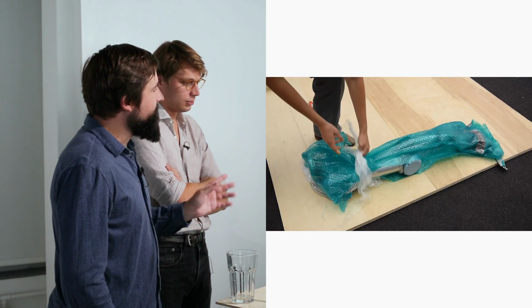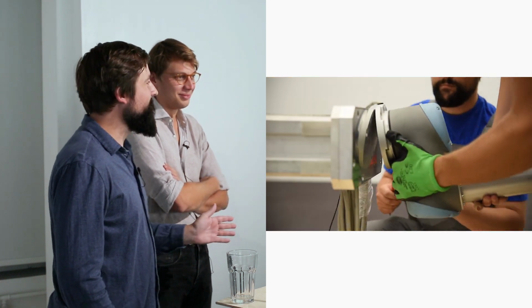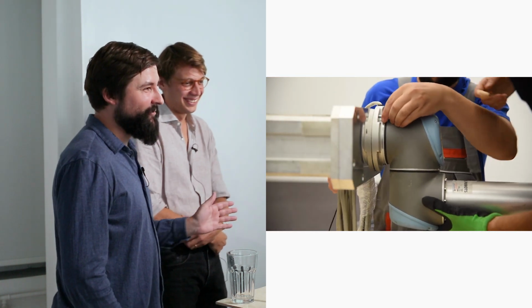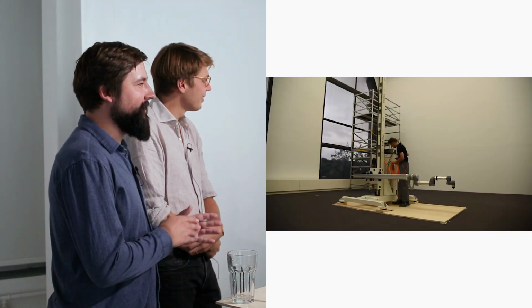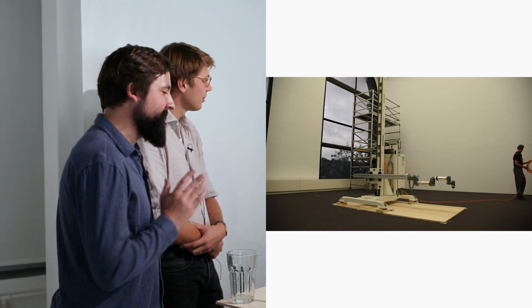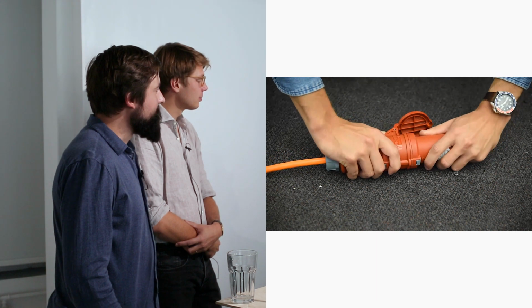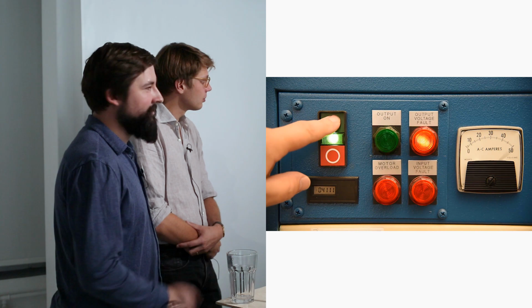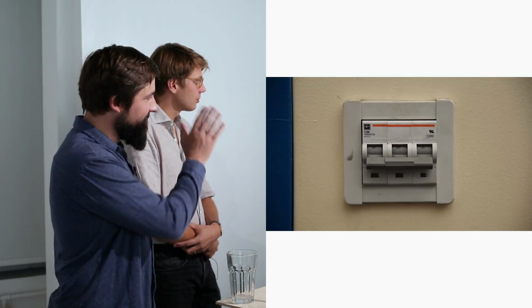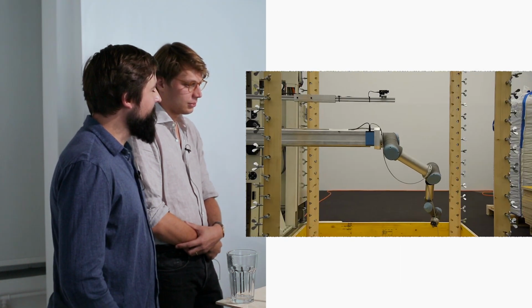And we basically treated going to Chicago like going to the moon. So we took everything with us, basically everything apart from electricity, because we didn't want to rely on any of the infrastructure there. We just wanted to be able to guarantee that we can get it to work. We even took our own pallet jack, we took our own material, and here you can see all these bits and pieces being activated and turned on. And the robot waking up.